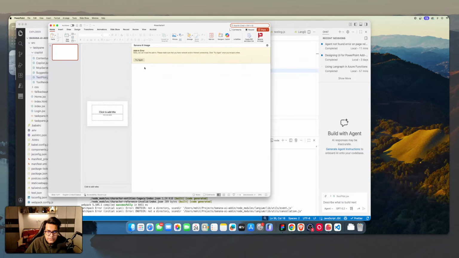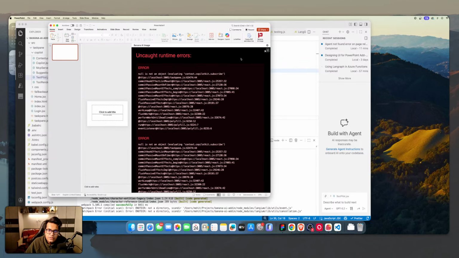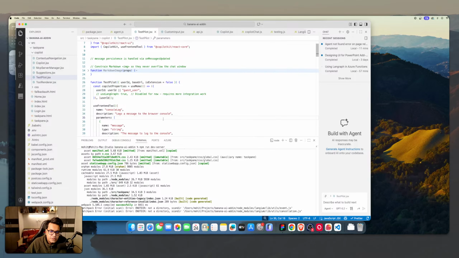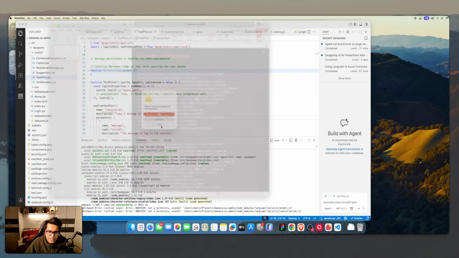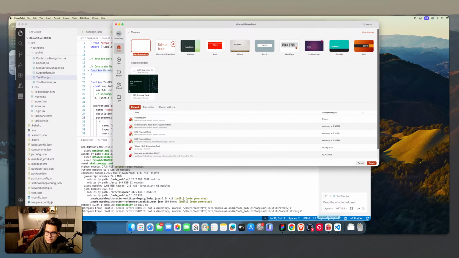Okay, let's just try again. Null is not use Copilot. Contextual Copilot dot subscribe. What really happened? Okay, let me restart this. I'm not sure what this error is.